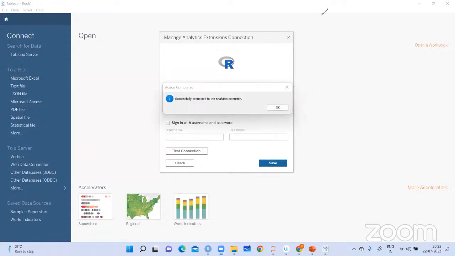It is showing that we have successfully integrated. We have integrated our R and Tableau together.